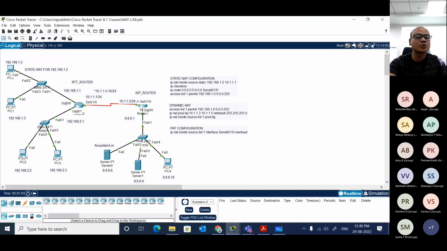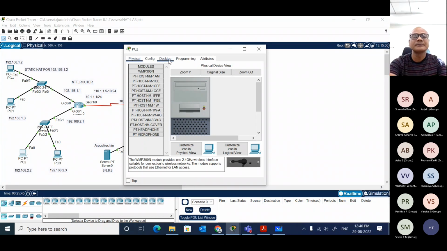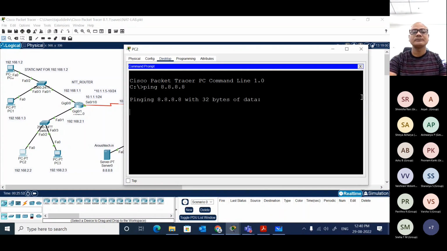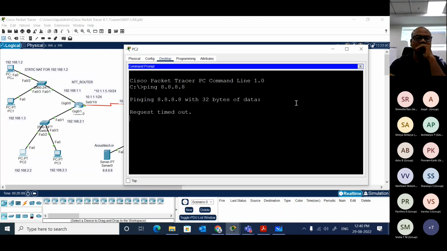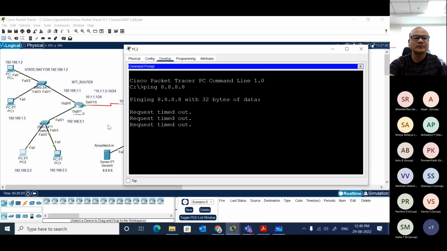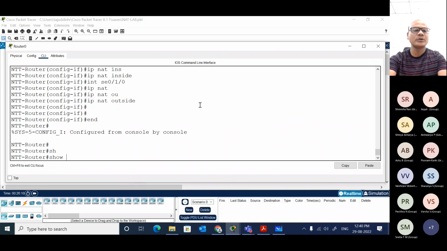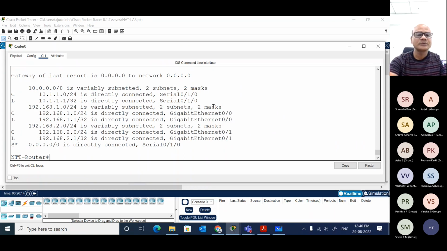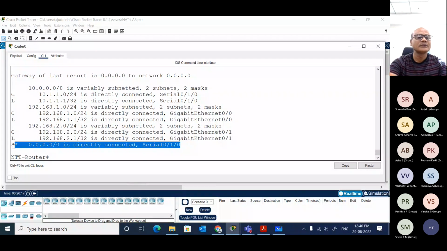Let's check with this 2.2 and ping that server. Ping 8.8.8.8. Timeout. Let's check show IP route. We have configured the default route, right?